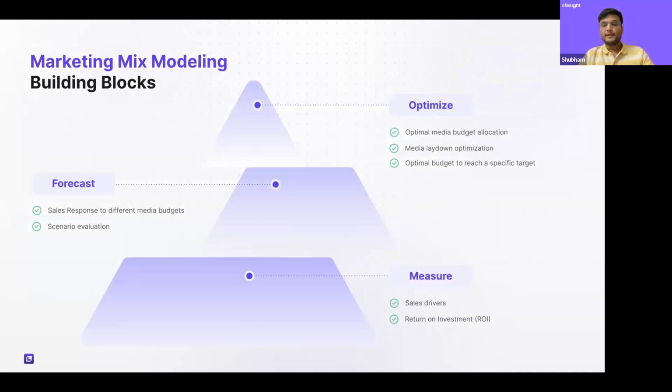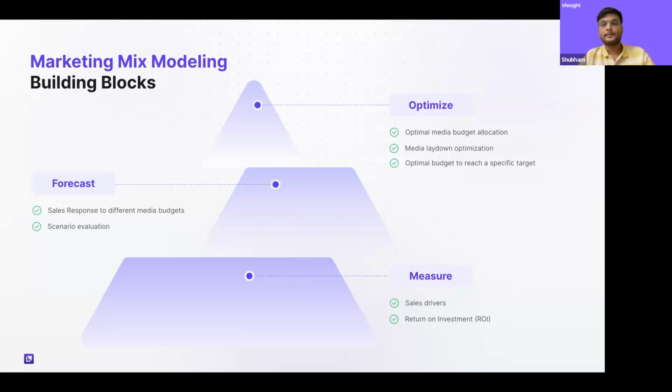What is the use of an MMM model? One is basically to do the measurement. What I mean by measurement is getting to know how ad channels are performing, what is the return, ROAS or CPA, of the ad investment we are getting. That is one part. Second is to optimize. We are investing a particular media budget on each of the advertisement channels or strategies we have. So how do we optimize those budgets in order to get maximum return for the business? That is the second thing which an MMM model does.